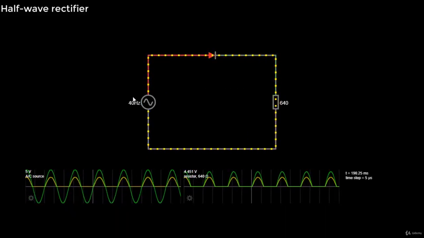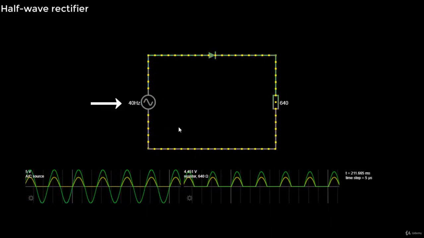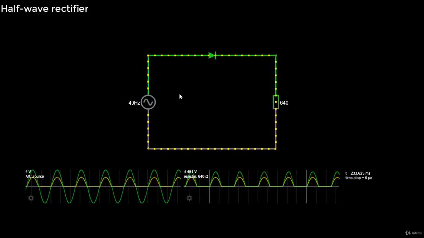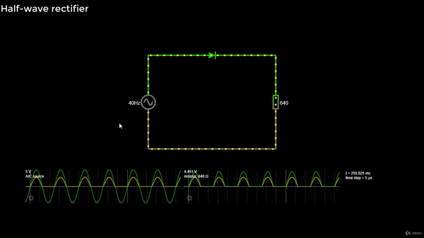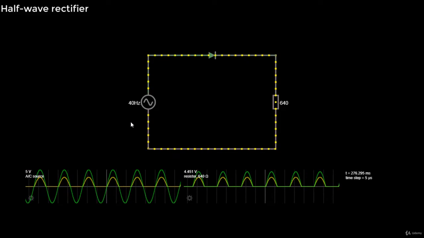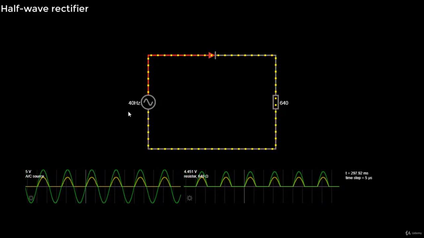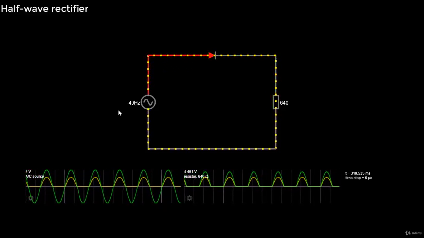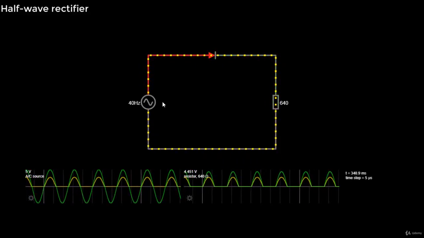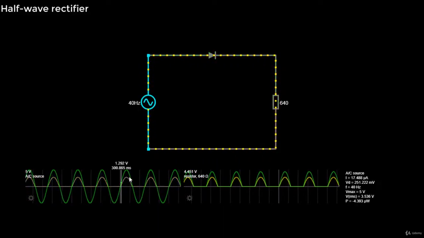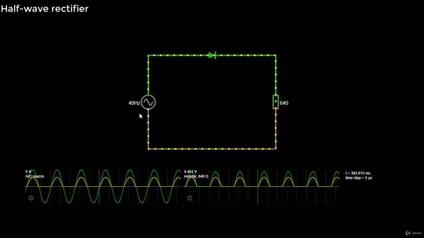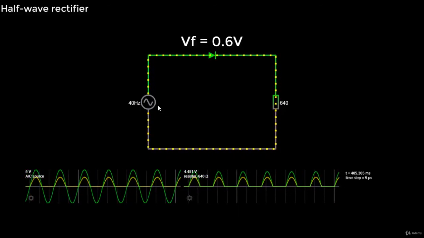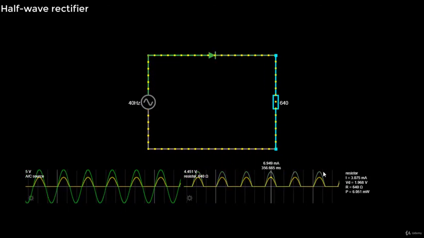The simplest circuit is shown here. The AC symbol represents a source of AC voltage. In electronic circuits, it is usually provided by a transformer powered from the AC power line. So for a sine wave input that is much larger than the forward drop, which is about 0.6 volt for silicon diodes, the output will look like this.